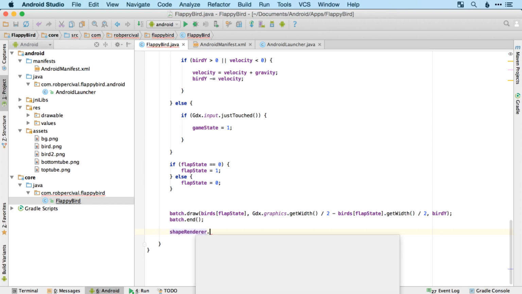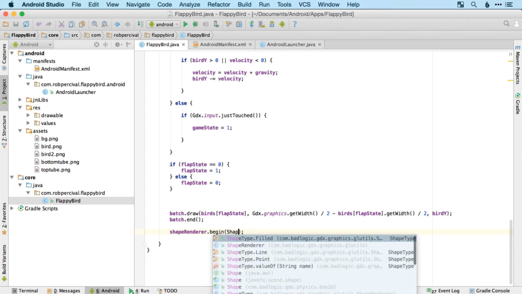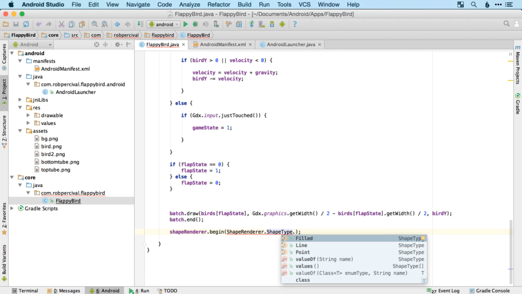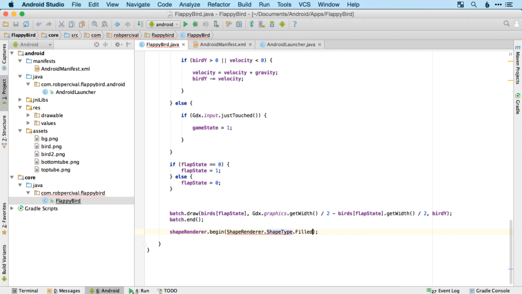So shape renderer dot begin, just as before. And this time we're going to specify a type of shape, and all our shapes are going to be filled in. So we use shape renderer dot shape type dot filled. You can see there's a few other options there that you can imagine you might want in a different situation.